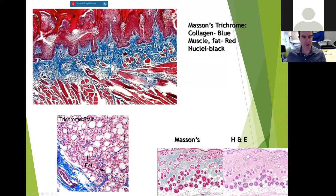Here you can see it doing that, but this is a Masson's trichrome, and here's an example of an H&E versus a Masson's. With the H&E, you have your normal staining, and then with the Masson's here, you can see that the connective tissue is staining blue, and some of the epithelial elements are staining red, but I don't see any muscle here. That's what it's telling you, a lot of it.